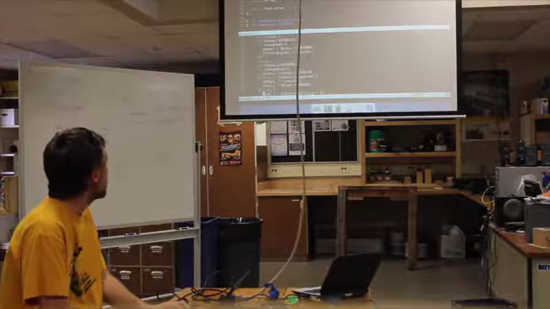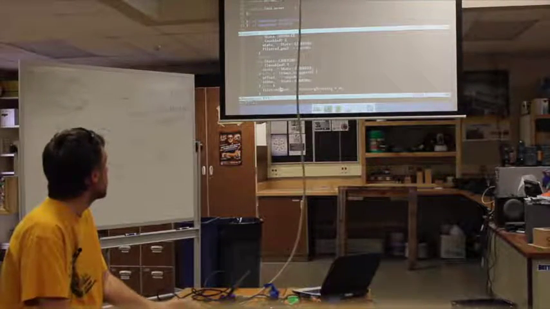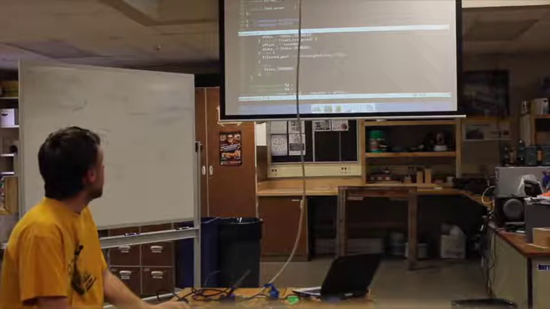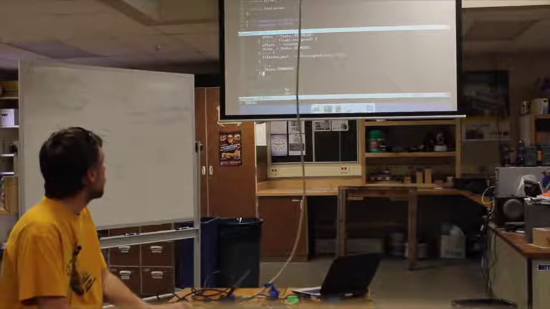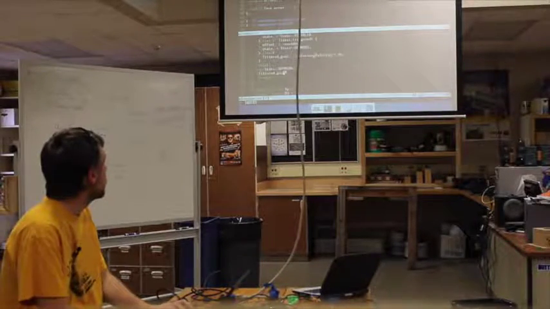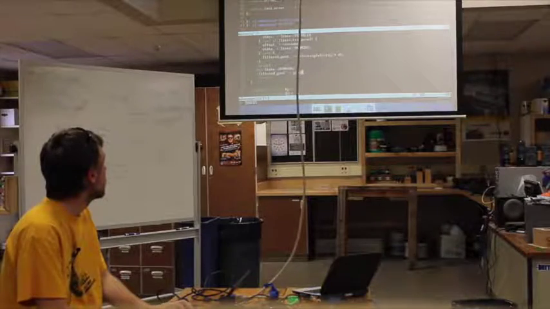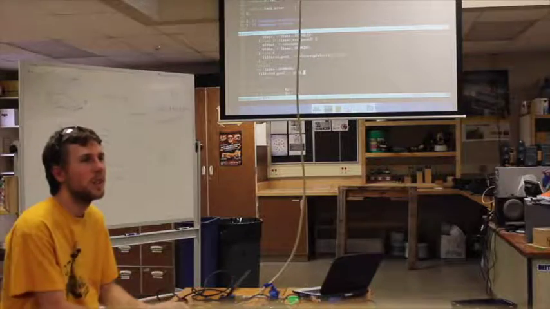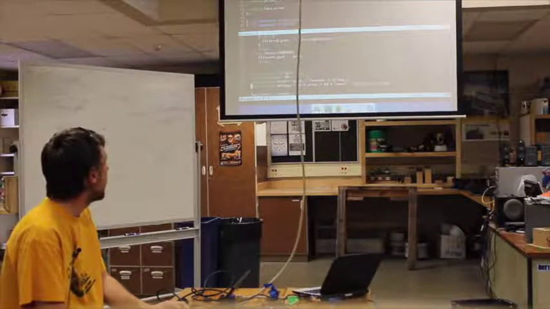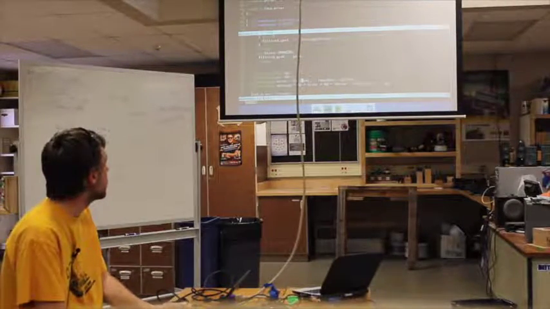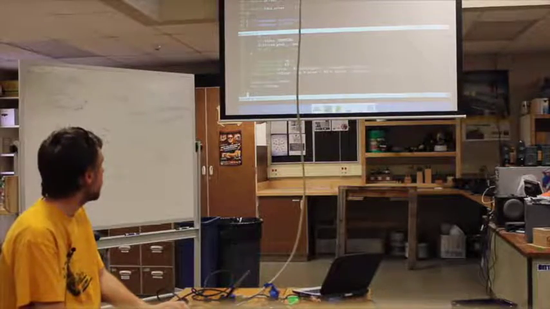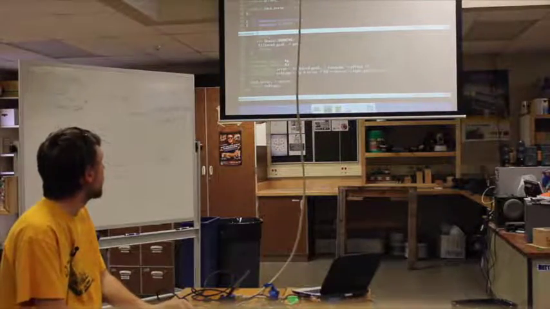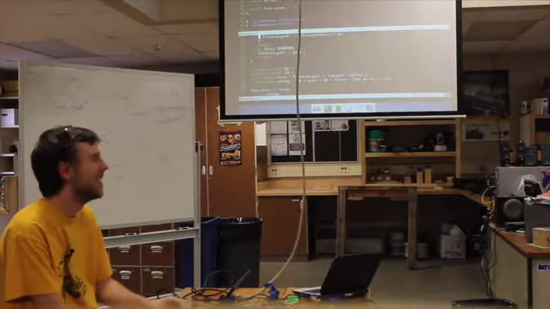So let's change all this to filtered goal. And then in running, we can just use filtered goal. We'll just pass it through, and that way we're not modifying the goal that we want to go to. And then we want to have our error be defined on filtered goal. Okay, so maybe that'll work. Let's try it.